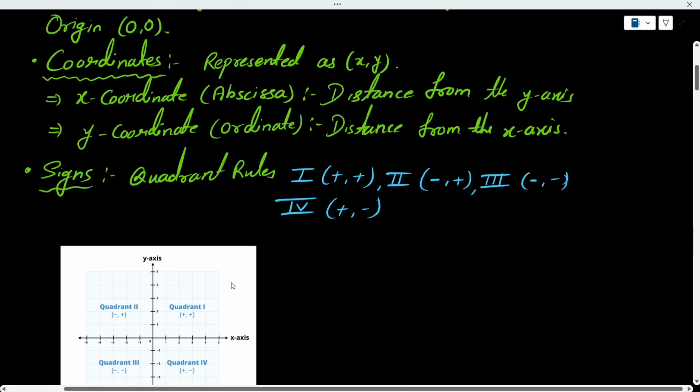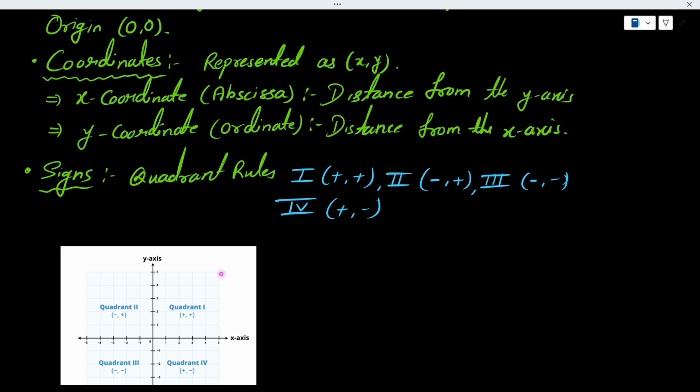That you already know. Now here, whenever we take any point here, if I am taking one point here, this point will have one position on this Cartesian plane that's called coordinate. So if I take this point, we always write down first x coordinate and then y coordinate, that's called an ordered pair.